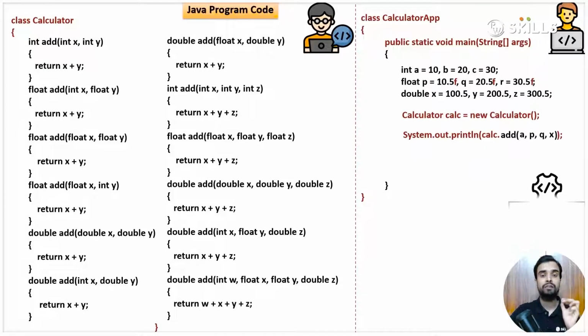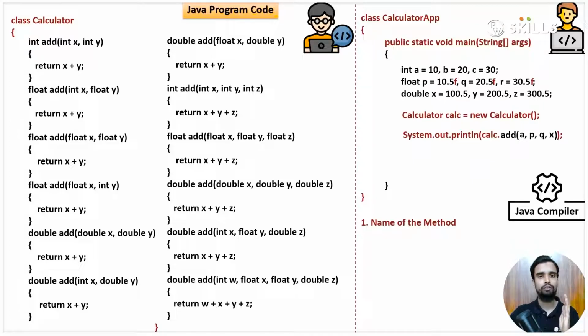These are the steps which the Java compiler is going to follow in order to figure out, for this particular method call, which is the right body that it has to bind the call with. What do you mean to say, sir? First and foremost, it is going to use the name of the method to see if that information is sufficient to find out which is the method body that must be executed for this call. In other words, this happens to be the very first step. Can you please guess what is the name of the method here? As all of you can see, the name of the method here happens to be add.